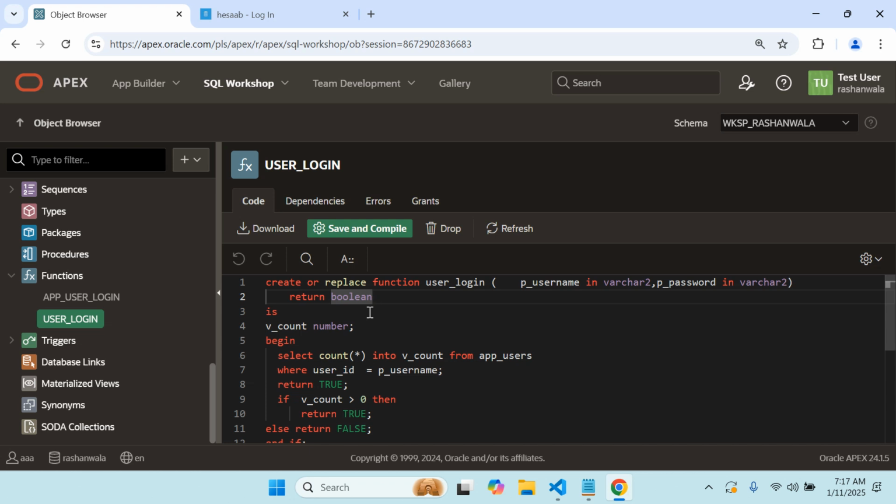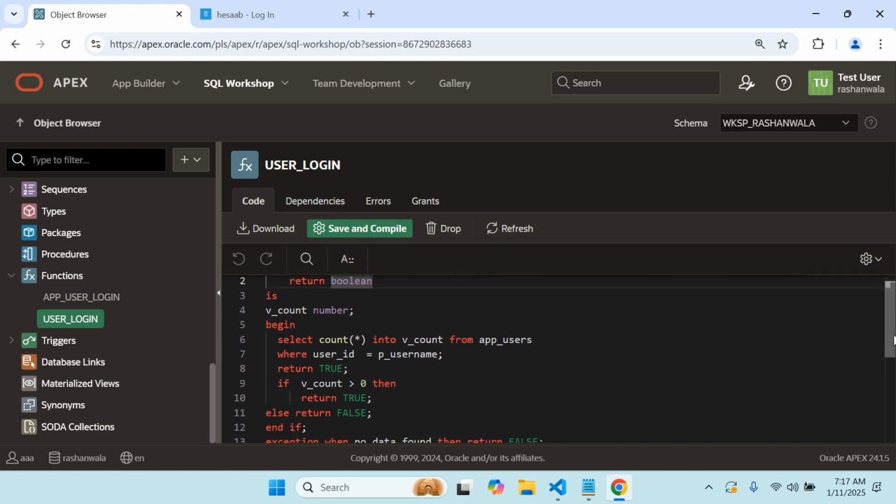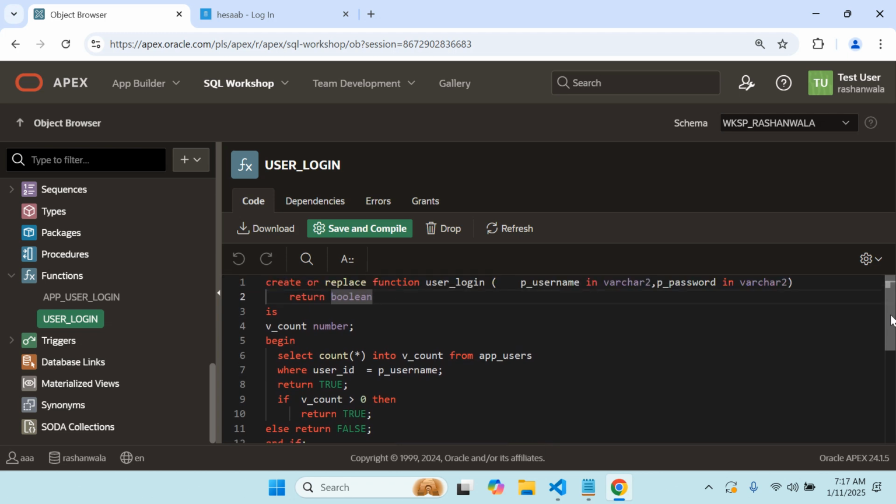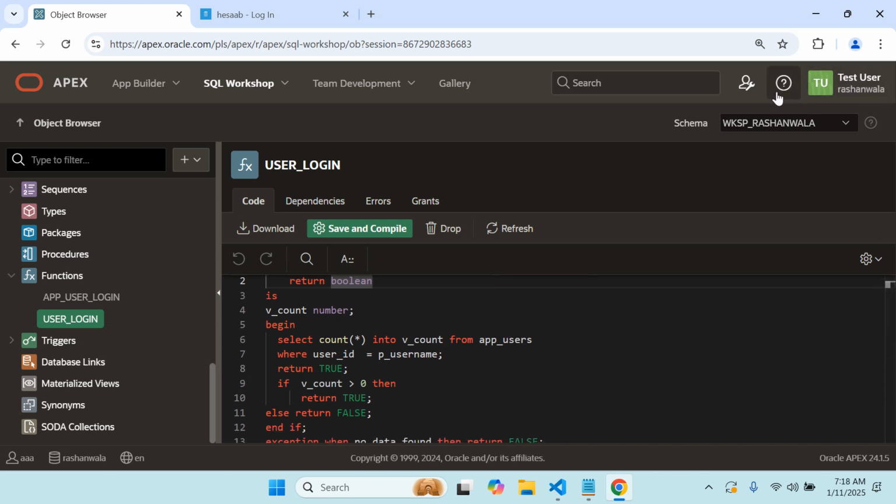And this function we cannot use directly in SQL Developer. For using it, in SQL Developer we have to assign it to another variable, and then we can use it. Using DBMS output line we can check the result. With a select statement we cannot use the boolean, right up to this version of Oracle. Which version are we using?